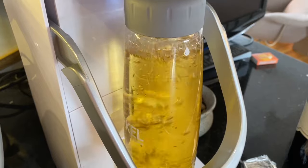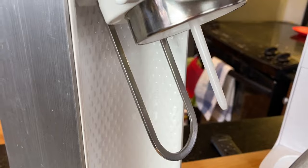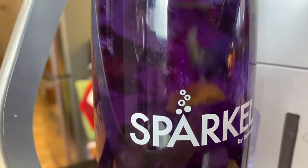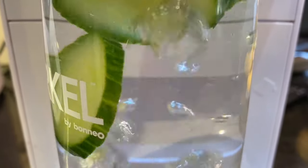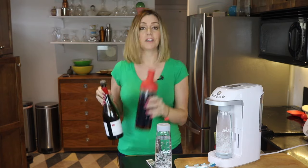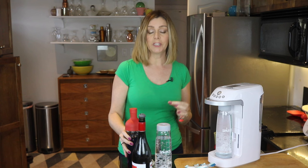Sparkle allows you to add flavorings and herbs to your water before it's carbonated. You can do that because the carbonator nozzle — like the one on the SodaStream — never touches the beverage, so there's no danger of contaminating it or getting it dirty. Adding flavors and herbs beforehand also allows the flavors to be better infused and they end up tasting stronger right out of the gate. The fact that you can also carbonate other things means this is not just a sparkling water machine — it's what you could call a drink station. I tried carbonating red wine as well as cold brew tea, and you can also carbonate juices, so Sparkle is really versatile.